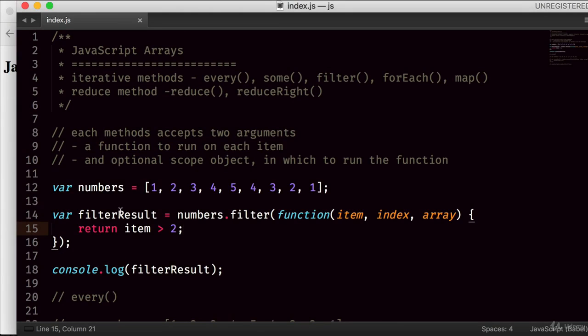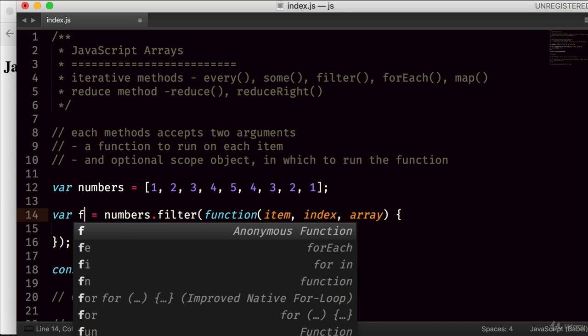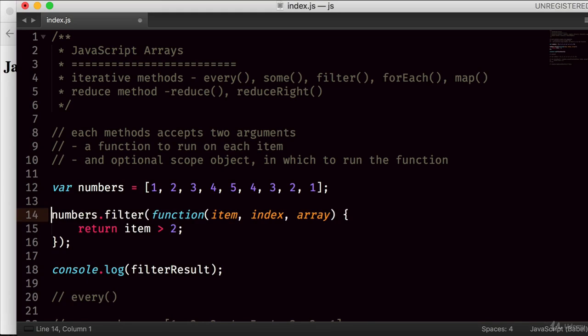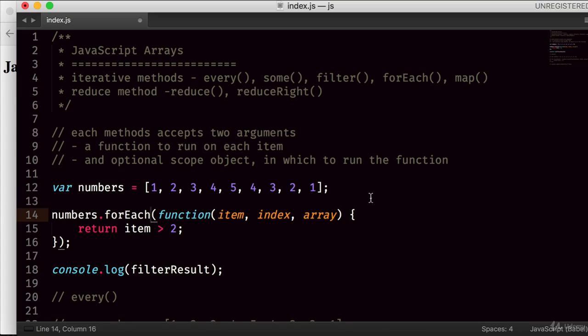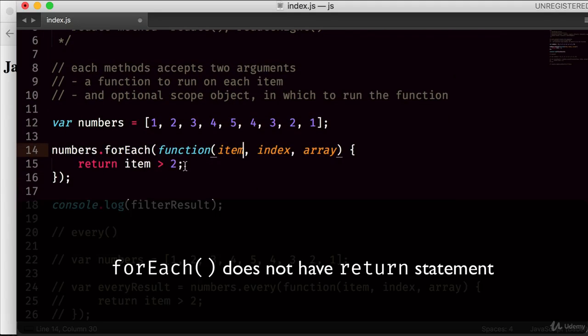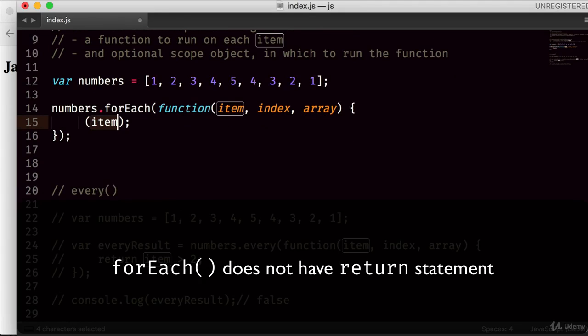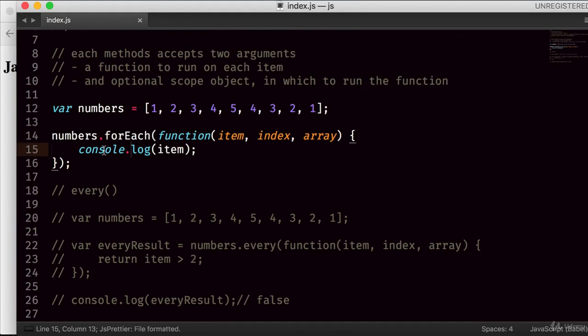Next, forEach. Let's try the forEach method as well. This method we can apply straight away to the numbers variable. Let's log each item.